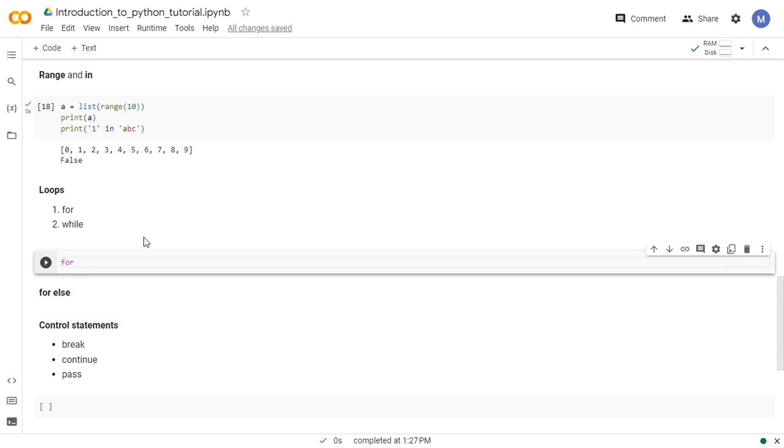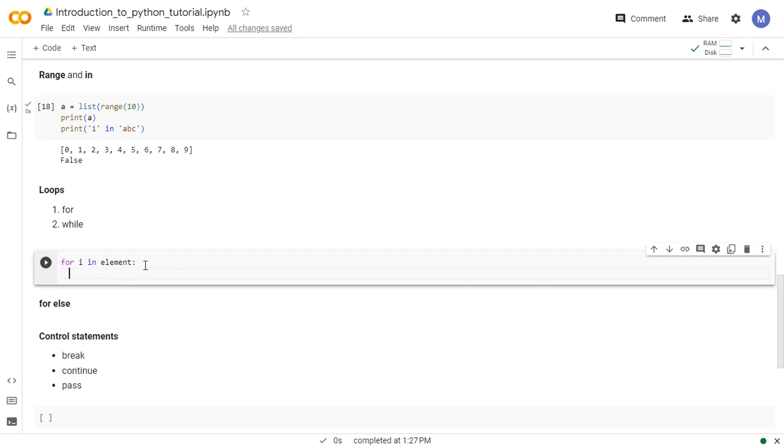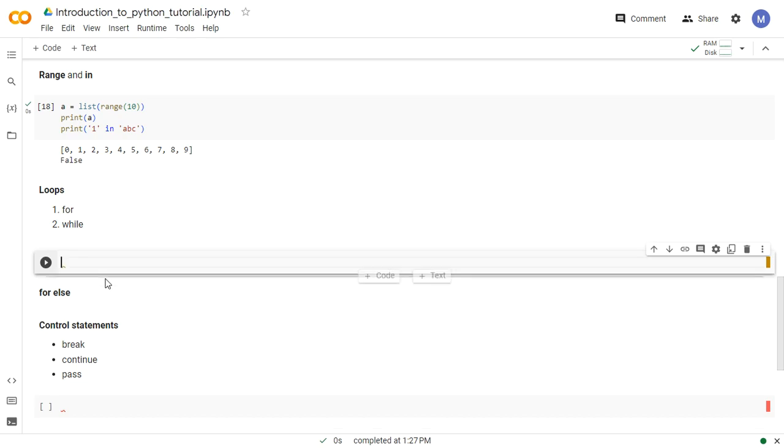Let me also tell you the syntax of the for loop. For a variable which you want to iterate inside a particular element or an object, you need to specify a colon, and whatever statements you want to execute inside the for loop should be written with tab space indentation. This is about the for loop in Python.